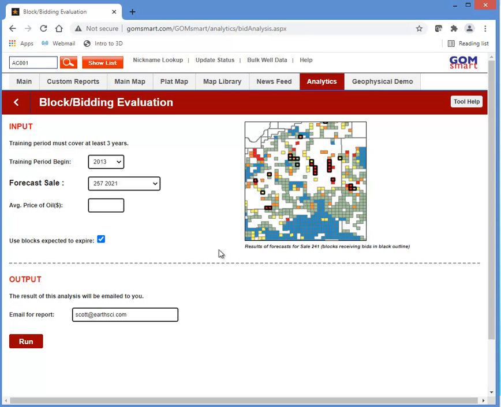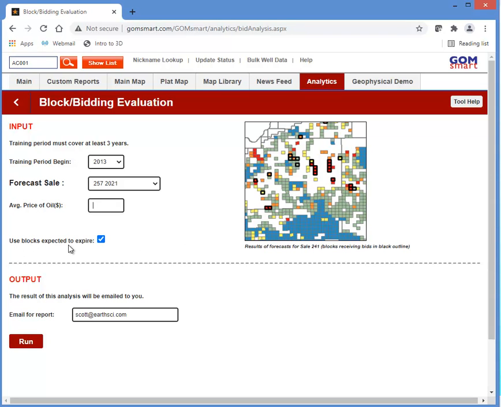Now, the price of oil does play a role in our predictions. We don't know what that will be in the future, and we didn't want to additionally try to forecast that. It's a very complicated thing, the price of oil. So we let you select that for yourself. If you don't have an idea, you could probably use the price of oil for the day, and it'll probably mostly be accurate. But if you have a good idea, if you think the price of oil is going up or down, you can enter it up there.